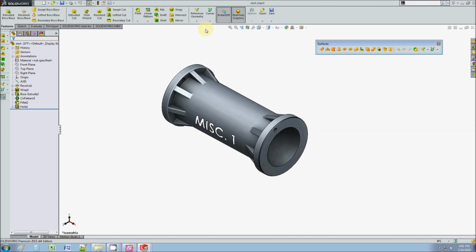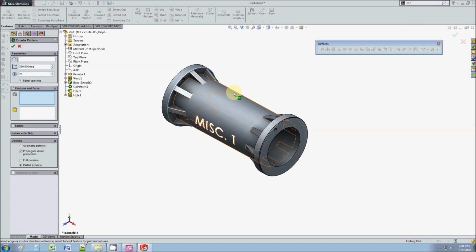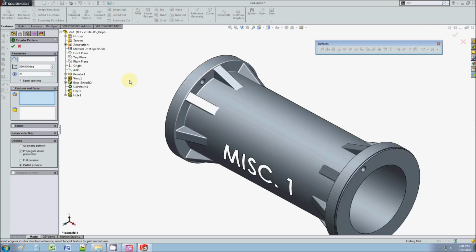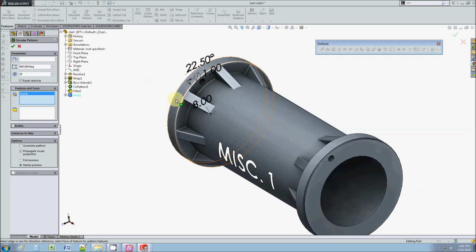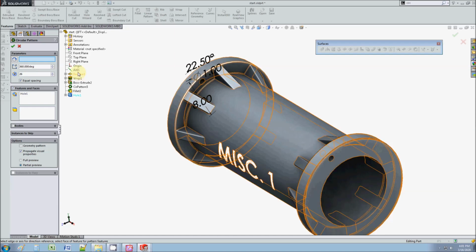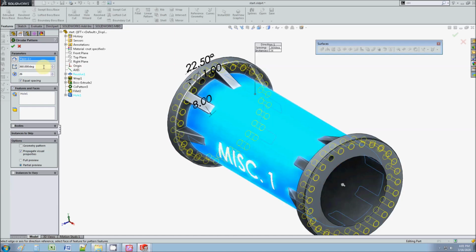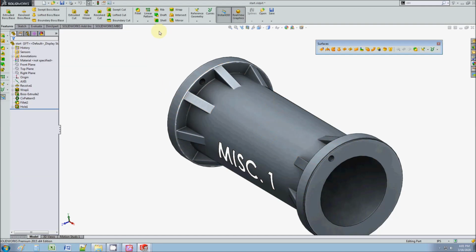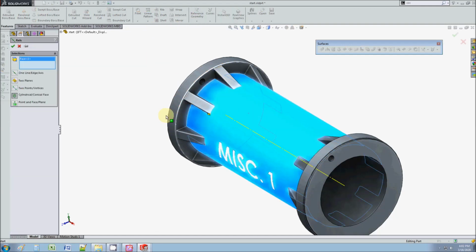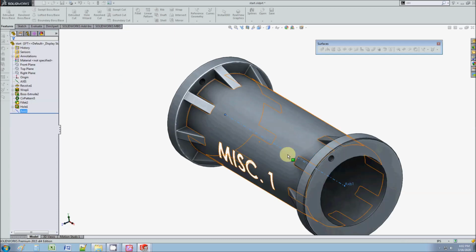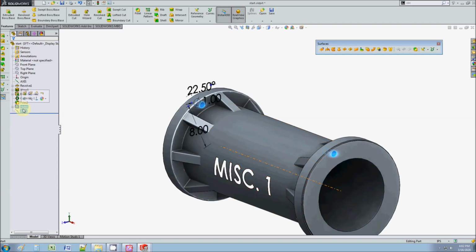So again, you don't have to remember where this is located. I mean, it's all over here if you want to know, but again, I want you to get used to using this box. I'm going to click on circular pattern, and here's how this works. Okay, you've got to pick the feature that you want to pattern, and you've got to pick a center of rotation. You can either pick an axis, like you see here, or you can pick a concentric feature. Let's say you don't have an axis. Maybe you want to create one. Just go to references, pick axis, and pick a concentric feature, and here you have it. You have an axis that I just created, okay?